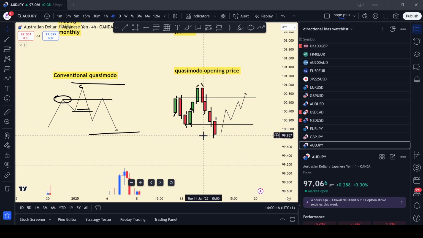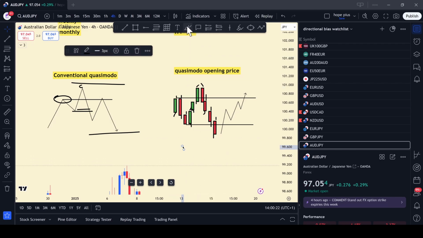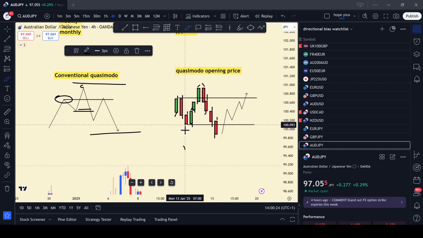So sometimes from my trading, you can have a long wick here. You can have a long wick like this. But price just closed below the opening price. I'm okay to go. So if you come back to this level, I will sell. I will not wait for price to close below this wick.